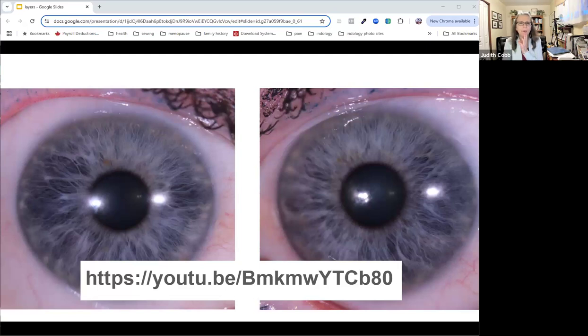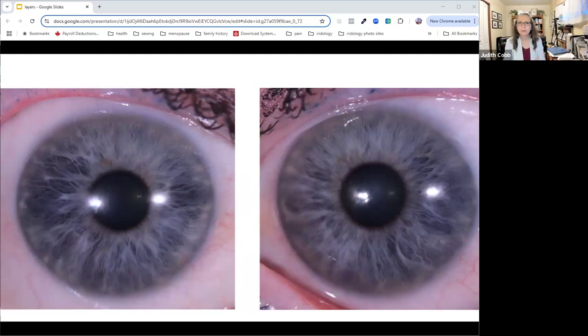So we've determined her primary constitution. We've talked about that she tends to be over acid. So layer number 3, we want to know what her subtype is based on her eye color. So we've said she's got blue eyes, but from there, we've got several different subcategories that fall under the blue-eyed umbrella.